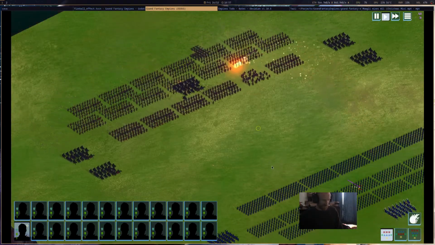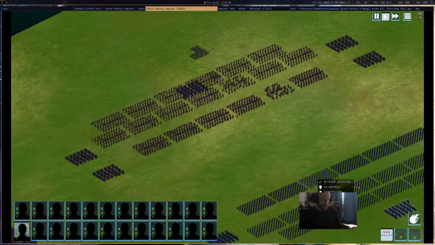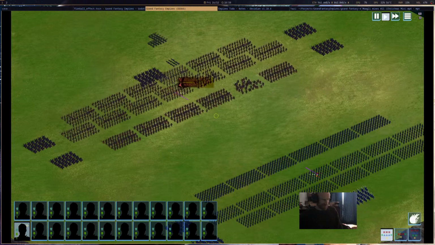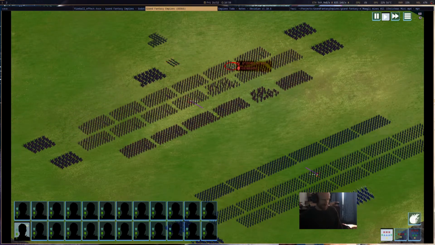I think we missed. It probably does a little bit too much damage because it just wipes everything out. That's interesting. He'll run away.